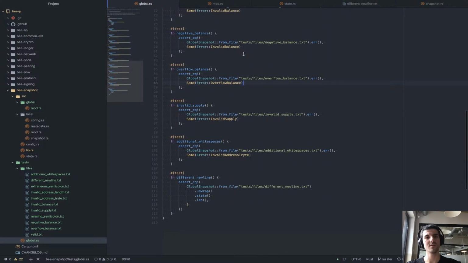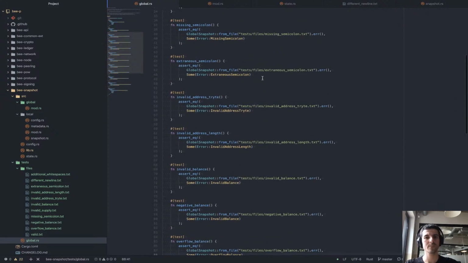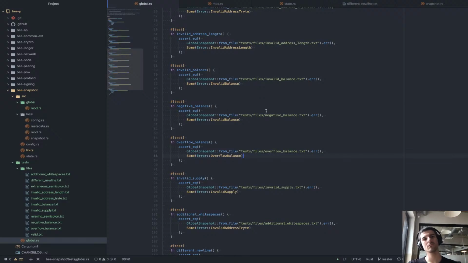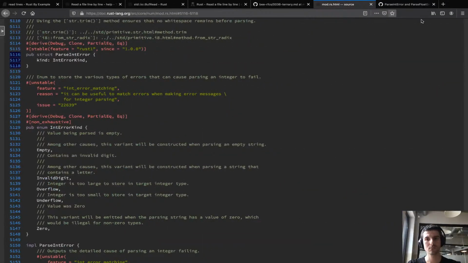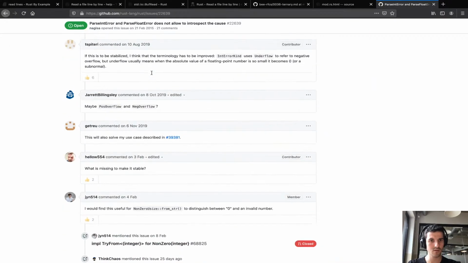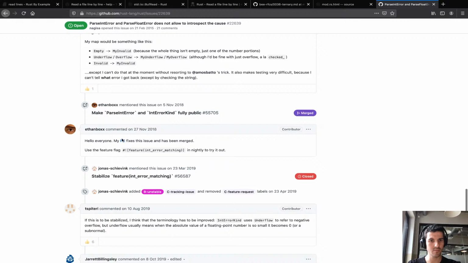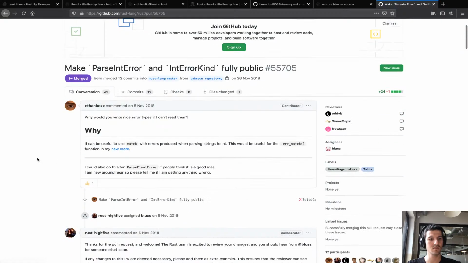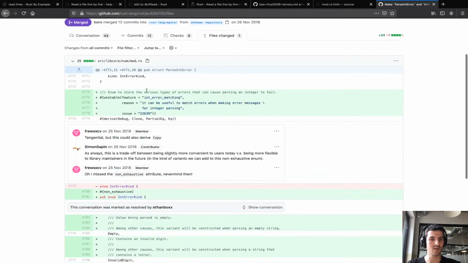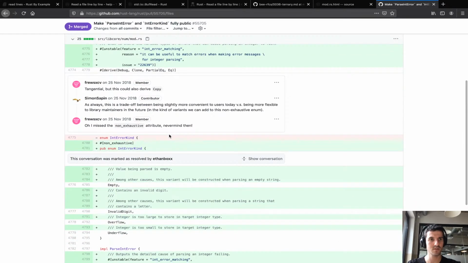I don't think we have to be that granular anyway. So it looks like there was a pull request for this. Is it mentioned here? Yeah, it's mentioned. Oh yeah, but that's probably the one that introduced the unstable feature, right? Yeah, well, it's been merged, so that's exactly the code we are looking at.